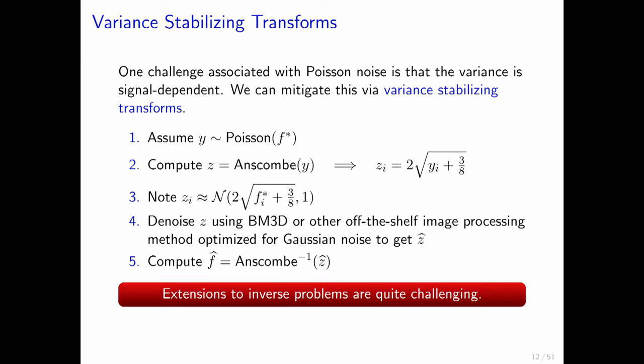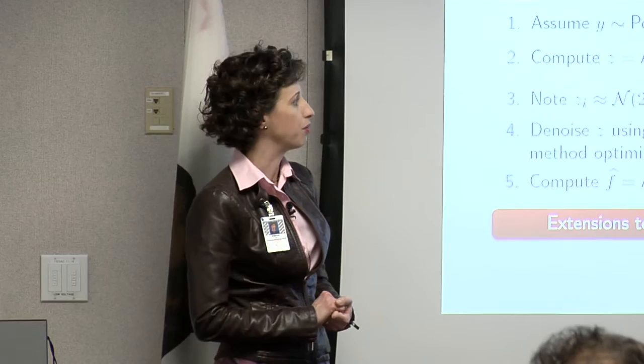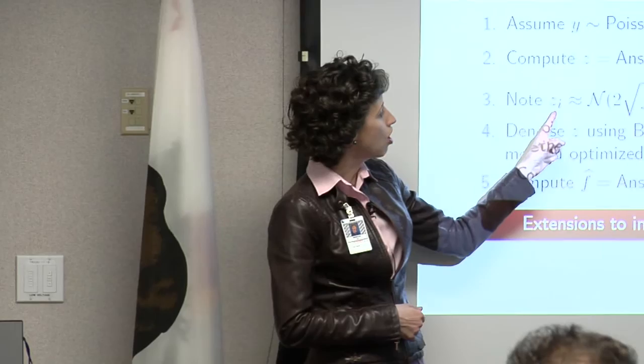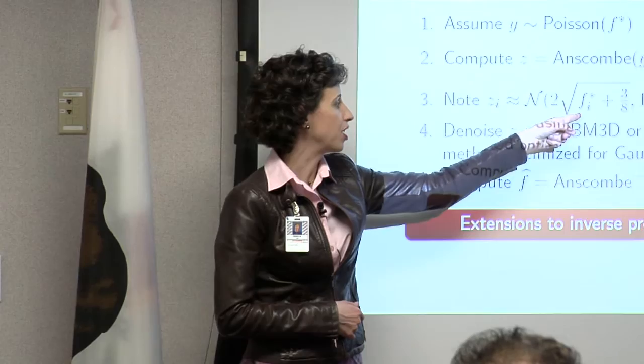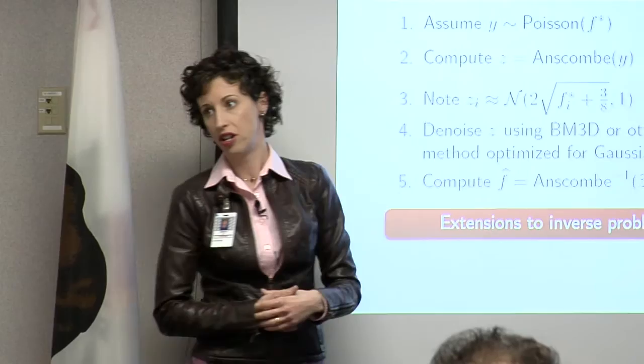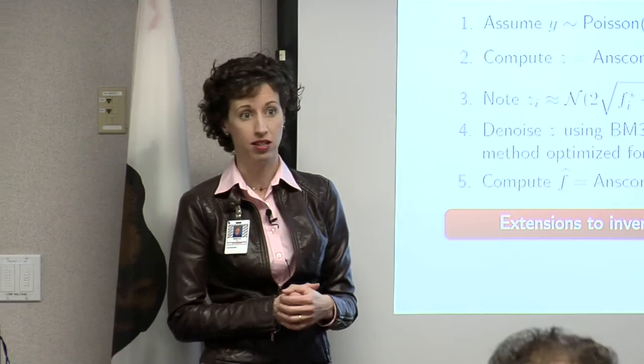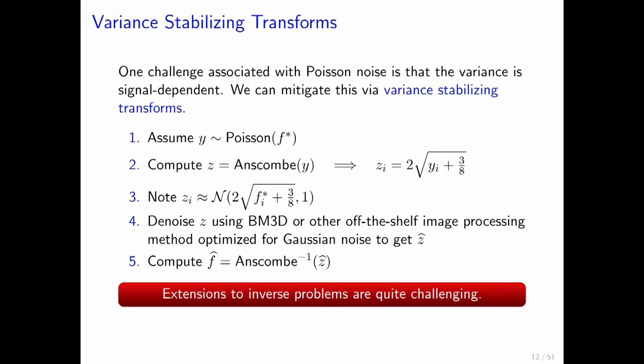So in our denoising problem, Y is Poisson, and the underlying image is F star. The first thing you would do with this Anscombe transform is take each pixel in Y and basically take a square root transform of it. You add a little bit, take the square root, and rescale it, and you get these random variables, these Zs. You can show these Zs are approximately Gaussian distributed, and the mean of that Gaussian scales like the square root of our true image, the thing that we're after. But the variance of all these Gaussians is 1. Whereas before, every pixel might have a different variance because it was Poisson data, after this Anscombe transform everything has a variance of 1, and we can start utilizing methods that have been developed for Gaussian noise settings. So you might take these Zs and feed them into a state-of-the-art denoising method like BM3D to get an estimate, and then invert this Anscombe transform to get an estimate of F.